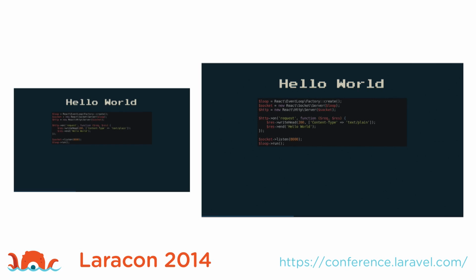So, a hello world example. This is going to be slightly the same concept as what we did earlier of creating a web server, but hello world in React's case. So we have that event loop. We can create that, it's a static method. I don't think it's actually a facade, though. And then we're going to create a socket, create the HTTP server, and then register. This basically looks very similar to the Node.js example. For the HTTP server, there's going to be some event called request. So when requests come in, my callback is going to be run, and I'll have this request and response object.